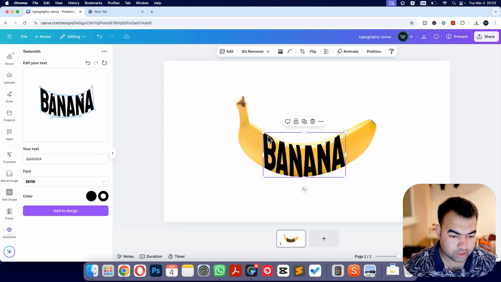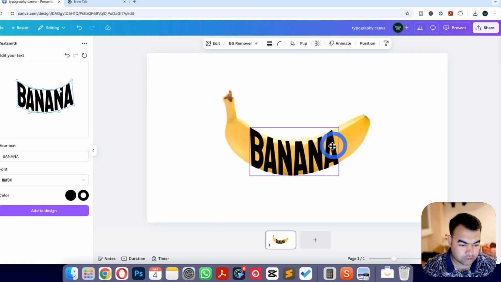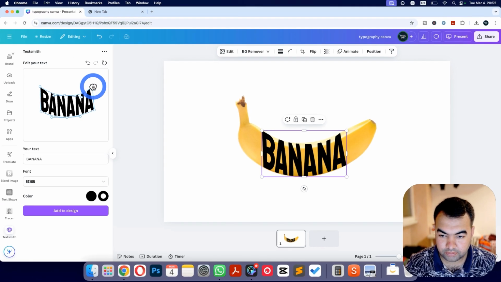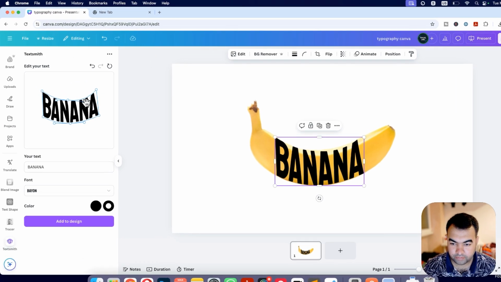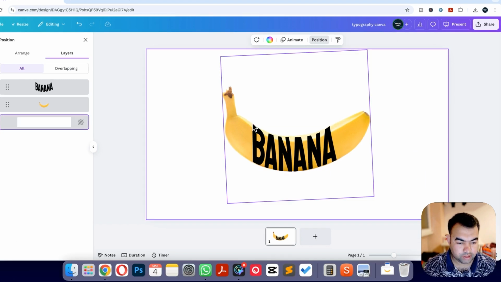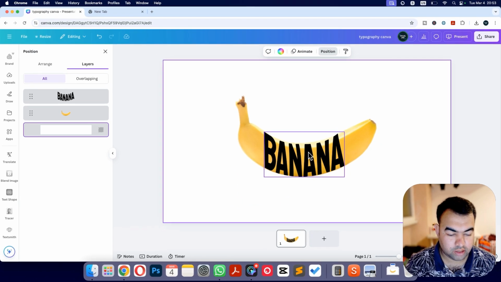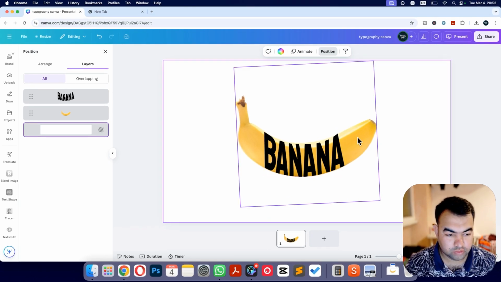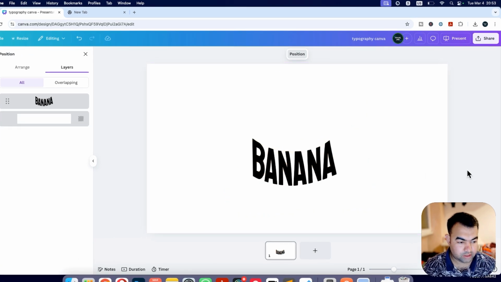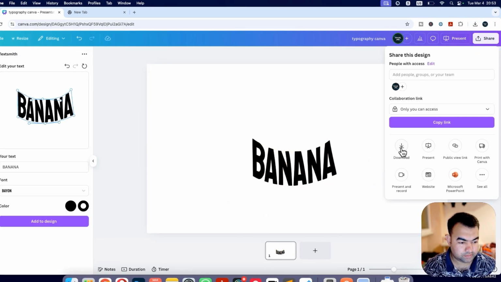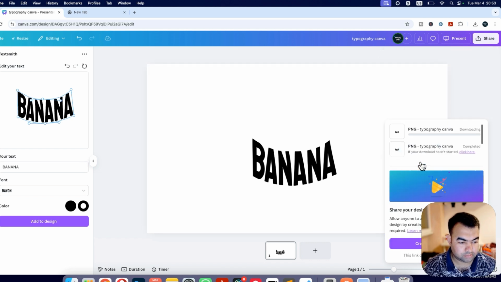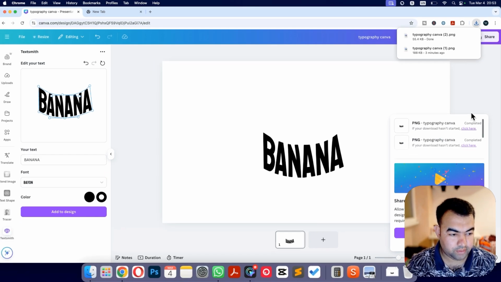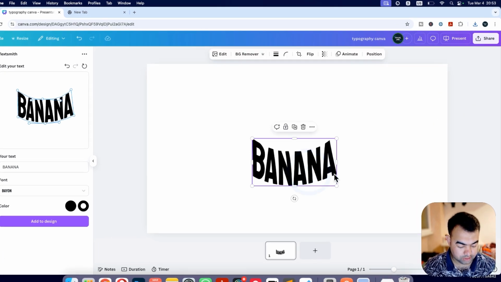Now it's okay, but as you can see on the top and on the right side top, in both places we don't have this. So I will make a little adjustment. So now you can see this text completely matched with the curvature of the banana. Now what we'll do, we'll just delete the banana image and then just download this image as it is. Okay. Now we'll delete this image also.